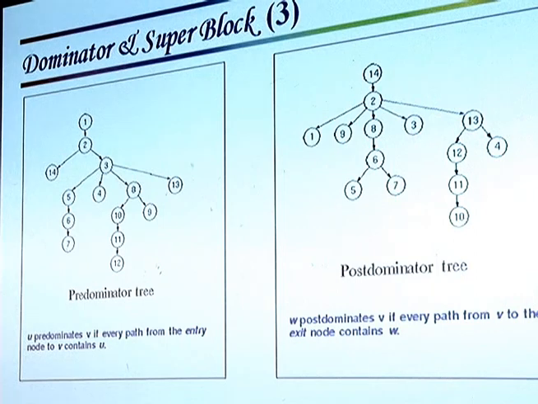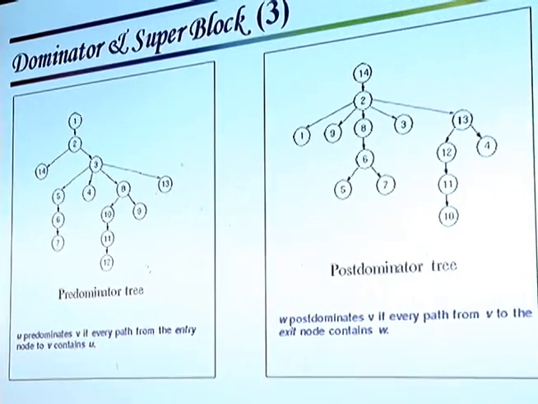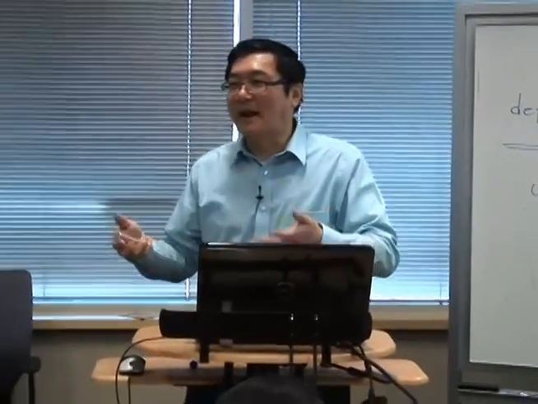You see what I'm trying to do? I just merge these two trees. Yeah, a different color would have been better. I mean the arrows. Predominant probably black and the post-dominant red. Right. Then you know which one is from the predominant, which one is from the post-dominant.